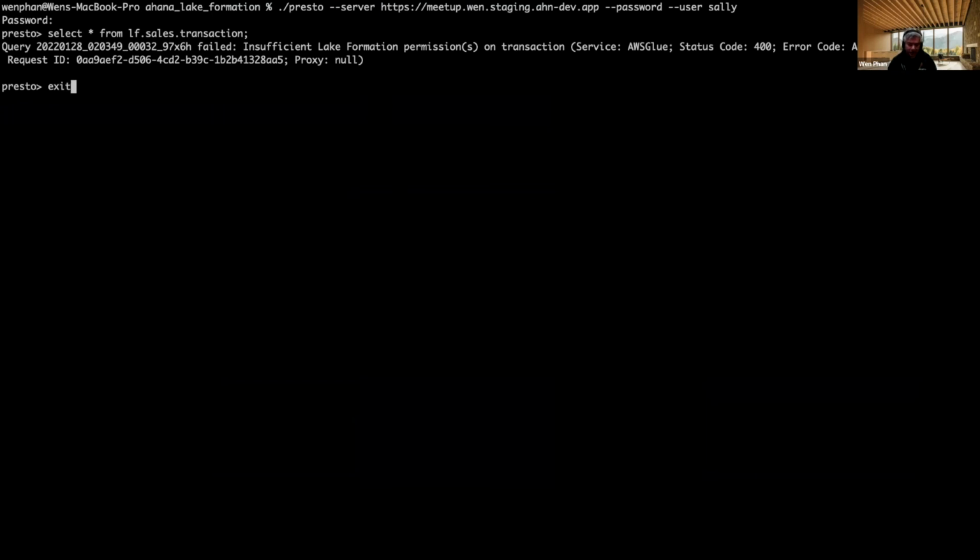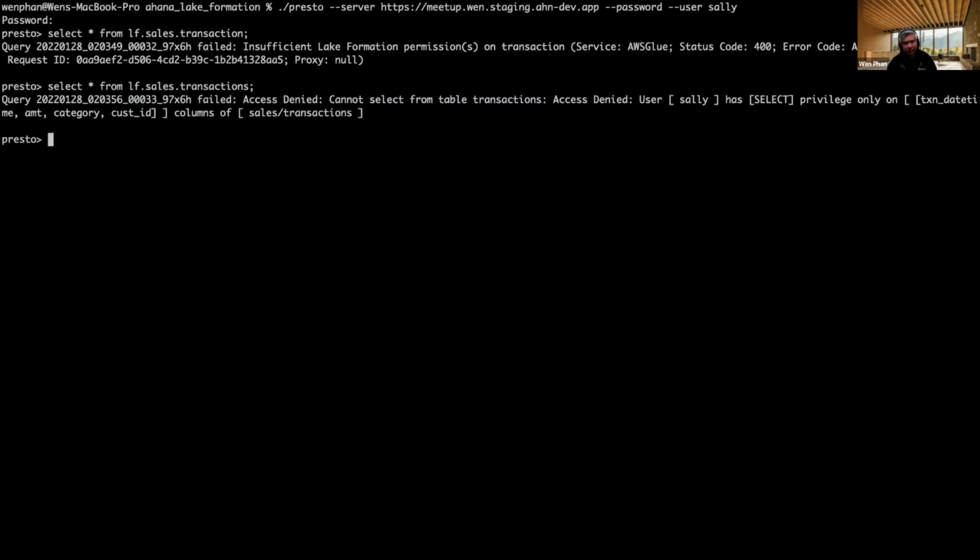Okay, I made a typo. So it only tells me the columns I have access to. It doesn't tell me the columns I'm denied. And we are working on making this even simpler, where if you do a select star, we'll automatically give you all the columns that you have access to. So you don't have to even worry about this. You only see the ones that you have access to.